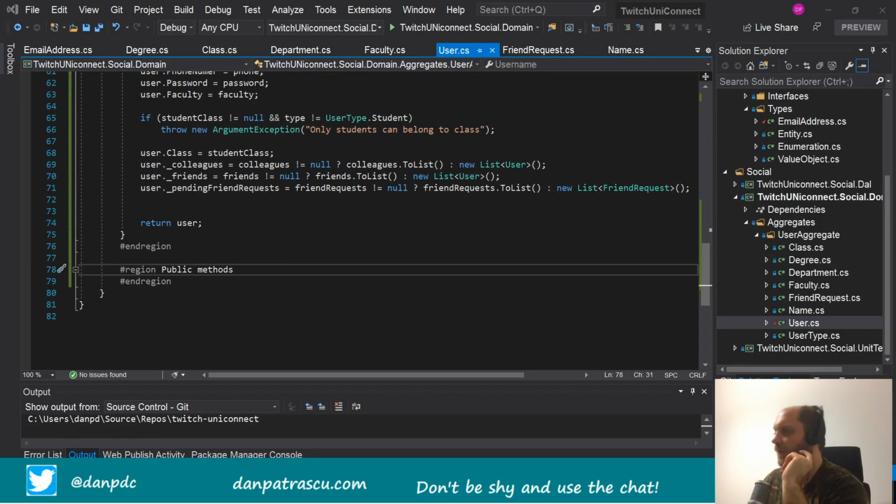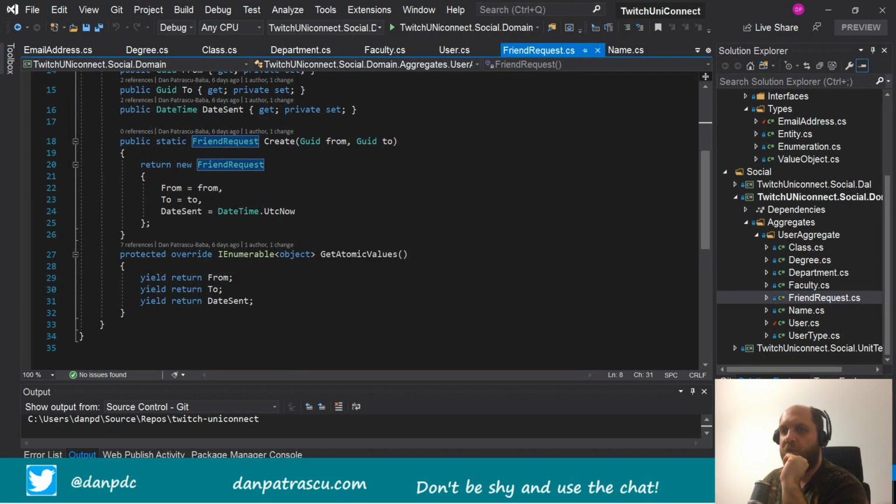So in this case, let me just look once again in this friend request class. How do we really create it? So we need a GUID which represents from. We need then a GUID that represents to.